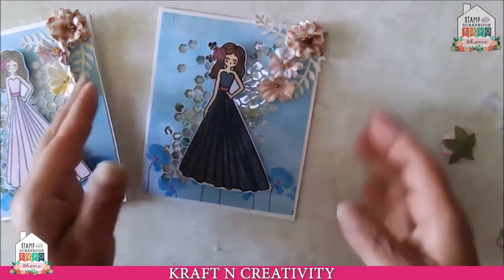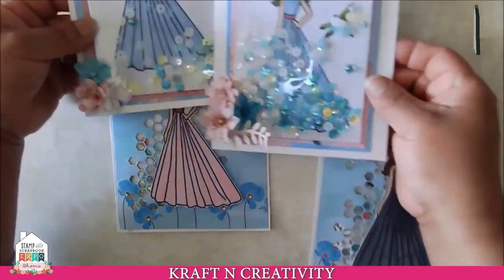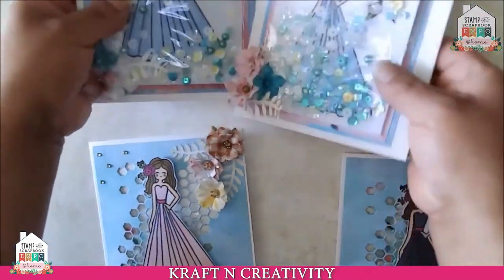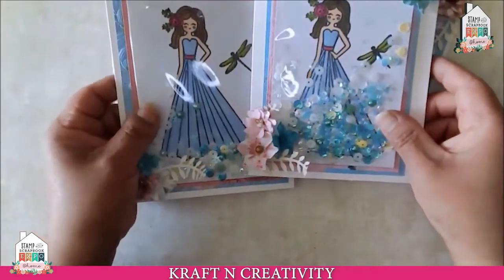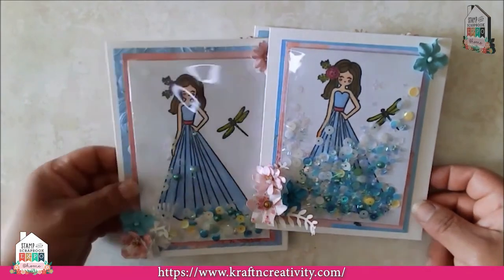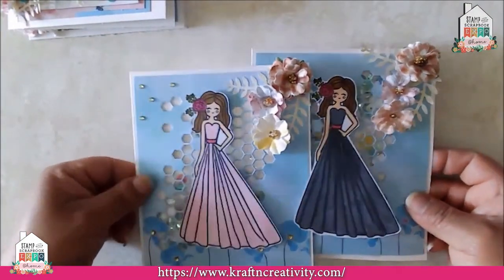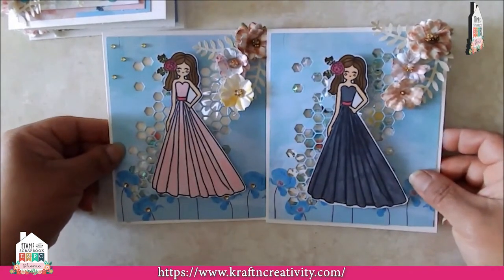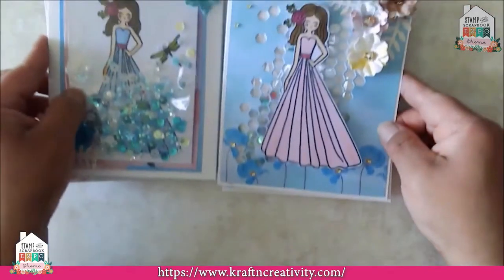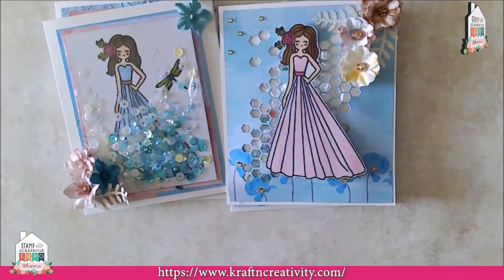So now we have our shaker card. So this is the first one that we did. This one. This is the second one. I hope you like it. And now let me show you the rest of it. All the shaker cards that I made.